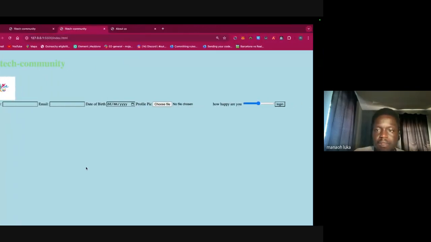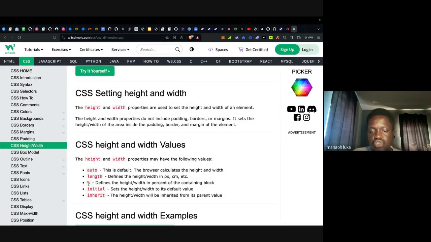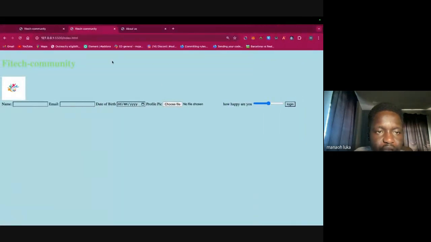Nice. So the next part is percentage. So you can choose a certain percent to determine how it's going to look like. And then the percentage works based on the whole block. So it's just like saying this space where I'm building this whole page is 100%. And then the percentage I give this image will determine the size that it is going to take in this whole page. So if I give it 50%, it's going to take like 50% of the page.